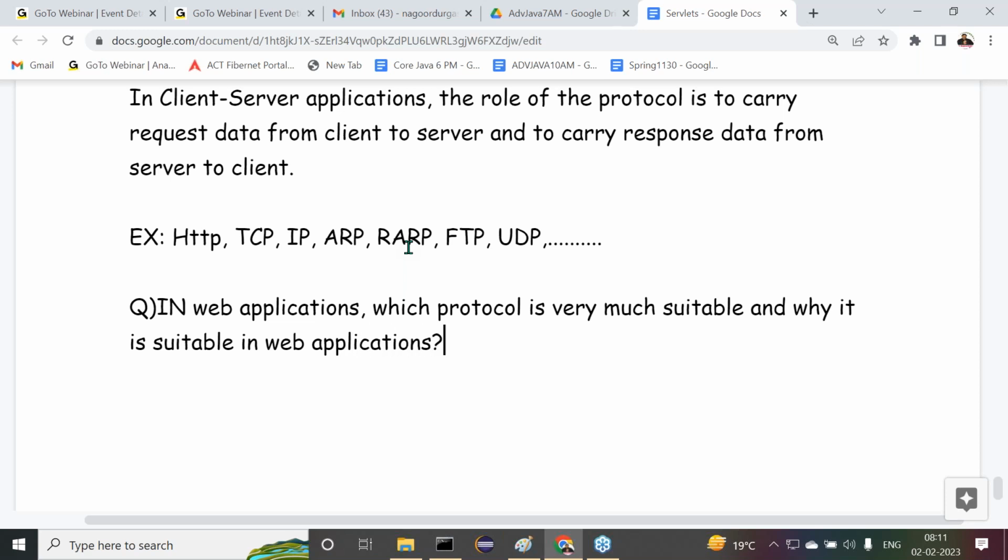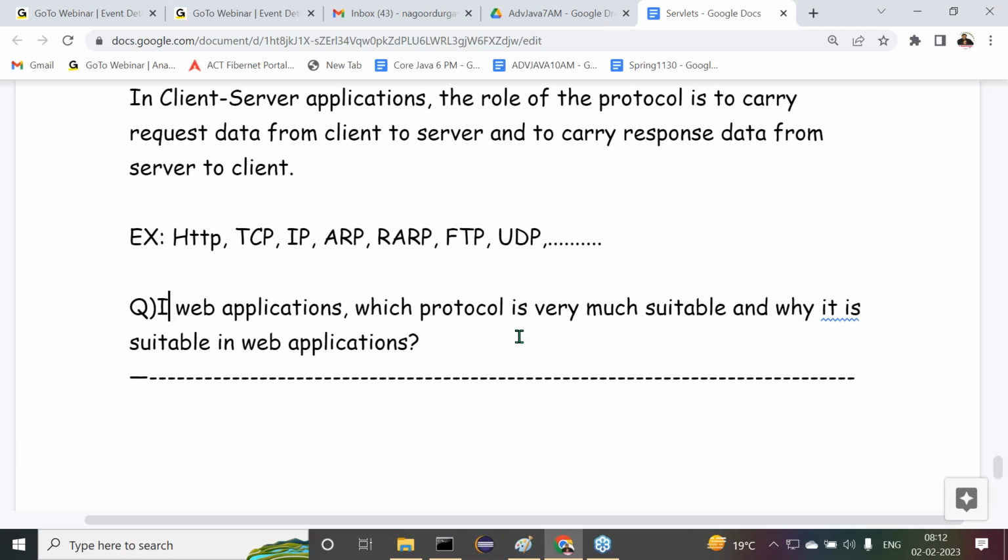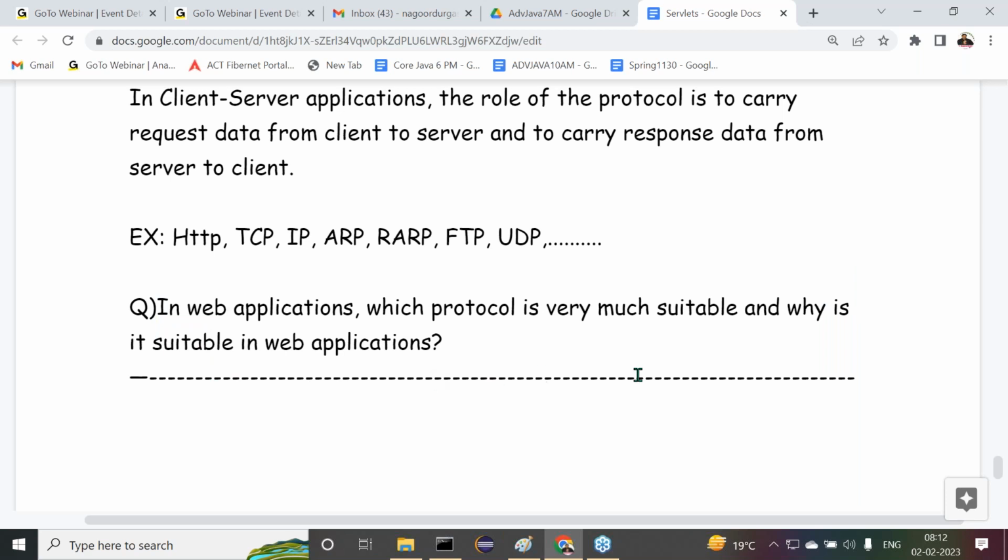Guys, understand my question here? What protocol, and why that protocol? That's my question here. The question is very much clear. We have to answer it.